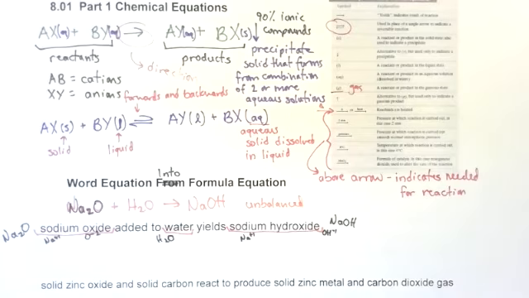What you can do is pause the video, and then on the other side, we'll see how you did. So go ahead and pause the video and see if you can write this formula equation from the word equation below. Okay, here's the answer. Now you'll notice also here, I didn't write any solid, liquid, aqueous. The word equation didn't give me anything. Let's go through formulas first. So I've got zinc oxide, I've got carbon, I've got zinc metal, and I've got carbon dioxide gas.